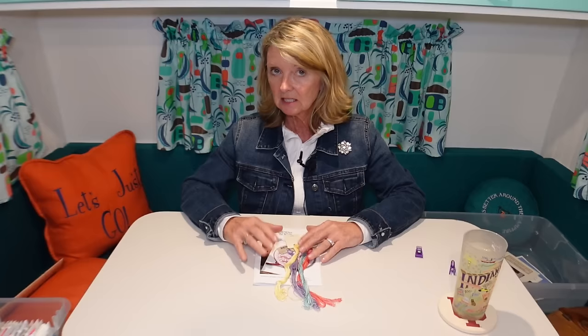thread or floss collection. They had everything you could think of. They had silks. They had Classic Colorworks, Weeks Dye Works. They had DMC. I can't remember if they had anything else, but they had a huge supply. They had fabric, but if you compared their floss inventory to their fabric, they had a lot of floss. And I did buy some fabric. In fact, the Our Hearts is fabric that I bought there that I thought, well, that'd be kind of cool to stitch on too. I did buy just a few charts, not very many.